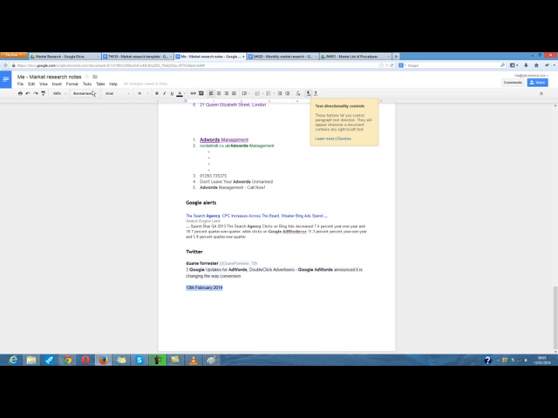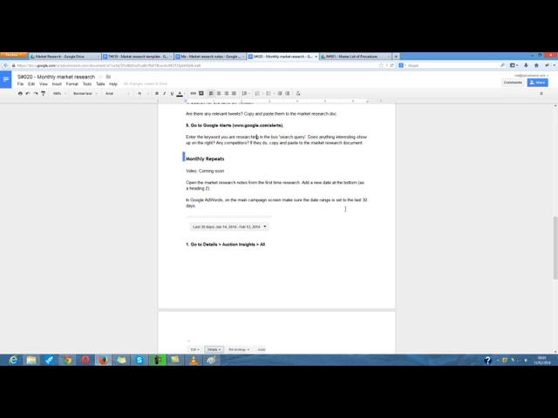Make it a heading 1, so it's nice and big. Then basically you're just going to follow the steps in here. So open the market research notes from the first time, add a new date at the bottom. I'll put it in as a heading 2 here. Let's change that to a heading 1.